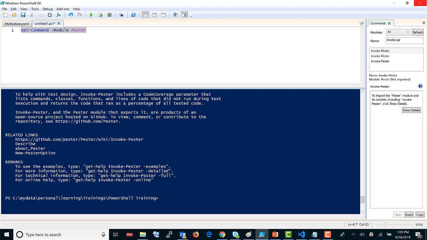But some custom work will be needed if you are trying to install from a private repository. In coming videos I will try to cover that part, but for the time being you can start your module installation from the PowerShell Gallery, and that is pretty straightforward. Install-Module, name of the module, that's it. Sometimes you might face issues. Go there on the module page.